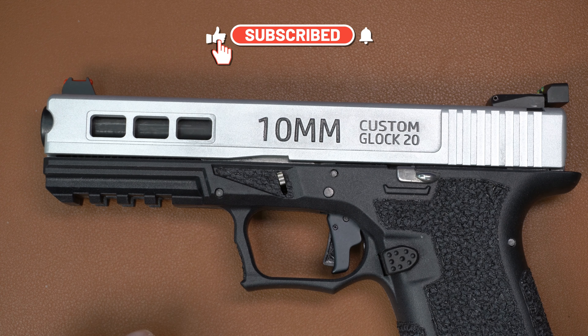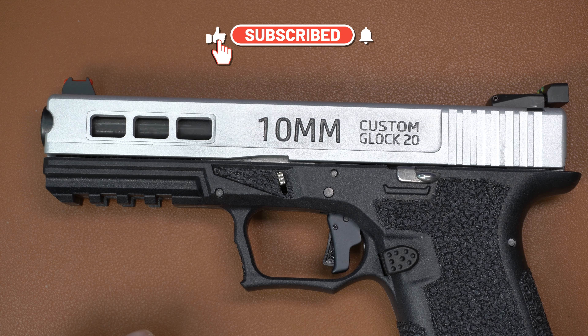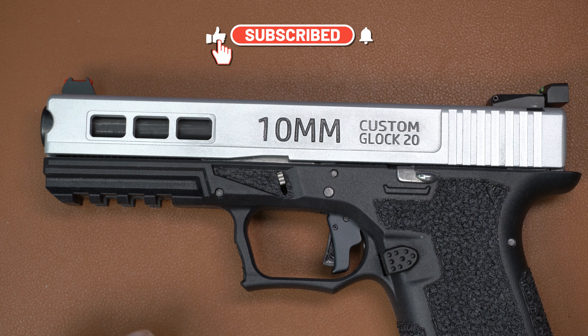I apologize for the close-ups — the camera was having a hard time focusing on the silver. Let's lay it down and get a bigger, broader shot. That's the gun the way it looks and I think it turned out fabulous. As a side note, he also did my other one, the Model 21, which is a .45 ACP — that's one of his stock designs. I put suppressor sights on it along with a small Foxes optic. That gun is going to get treated the same way on the bottom; I just haven't got around to it. I can swap these back and forth between the frame, so it's very versatile. I think this is a one-of-a-kind that could be passed on for generations.